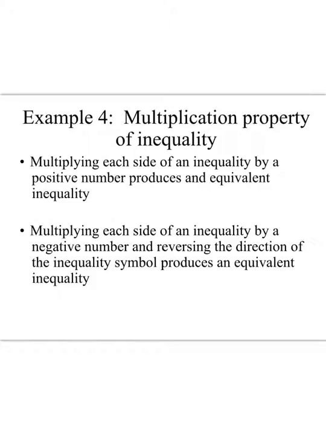Now we're going to look at multiplication and division properties. This is where inequalities differ a little bit from equations with multiplication and division. You'll notice there are two parts to the property. The first part deals with what happens if I'm multiplying by a positive number. Basically, if I'm multiplying by a positive number, nothing changes. What changes is if I'm multiplying by a negative number. If I multiply each side by a negative number, we reverse the direction of the inequality symbol. So if it was greater than, we flip it to less than. If it was less than or equal to, we flip it to greater than or equal to. And this is only if we multiply each side by a negative number.